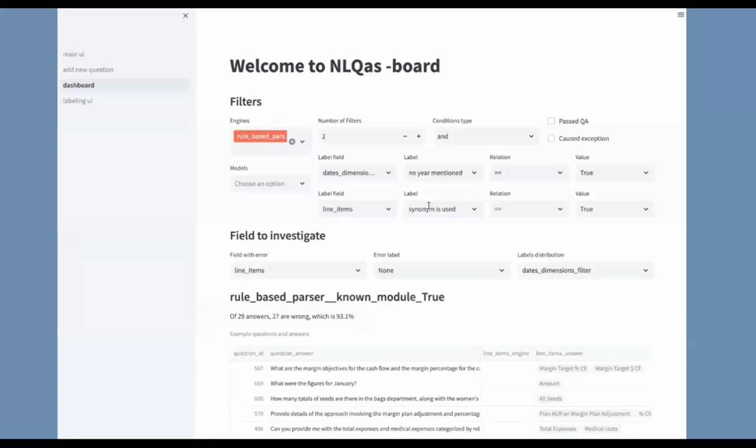They pick an engine and they say, okay, give me the examples where the query length was bigger than 10 words, and there was a synonym, and show me its success rate on extracting the time element, whatever. They can create those specific filters for whatever they're querying, and this dashboard would give them the accuracy for that specific segment, and examples of queries where the engine succeeded, and examples where it failed.